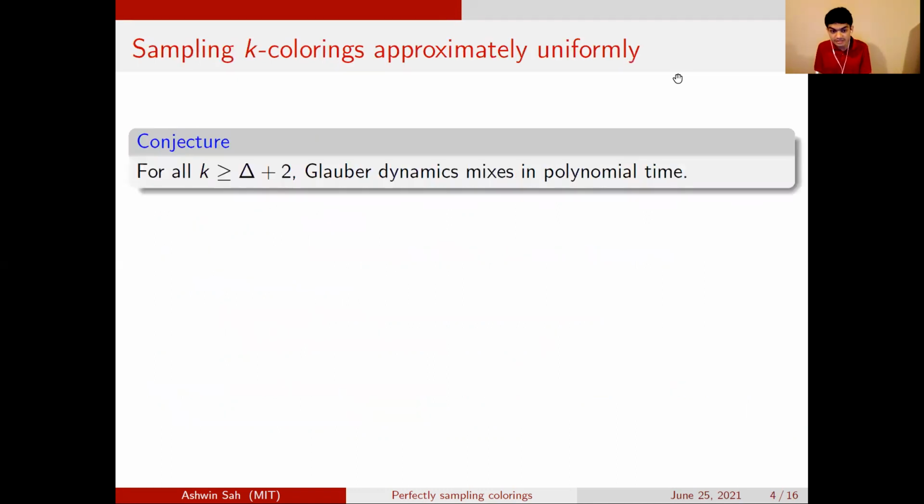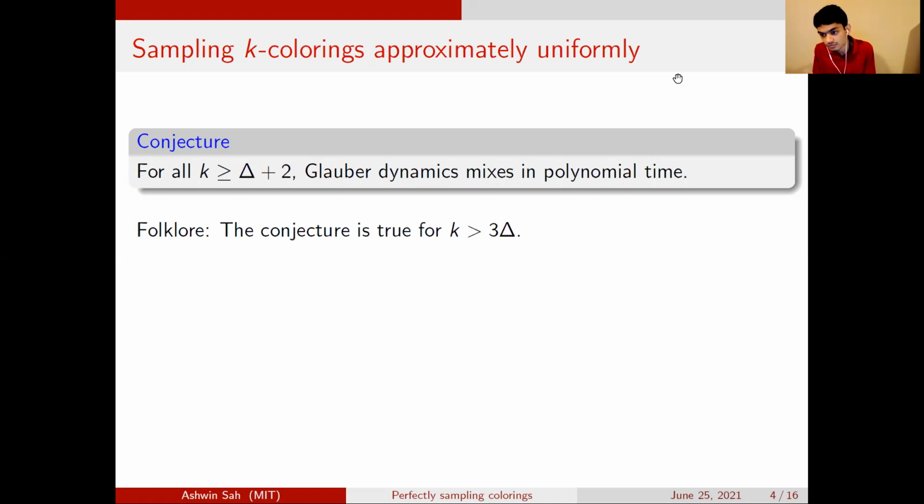So to algorithmically sample approximately from this uniform distribution, one can simply start with some coloring, which you can find easily, and then just run Glauber updates. Of course, there's a question of how quickly this Markov chain mixes. We get a polynomial time algorithm if this Markov chain mixes in polynomial time. We can provide a bound for how long we have to run.